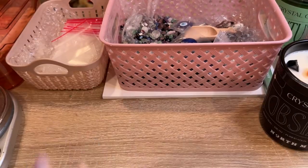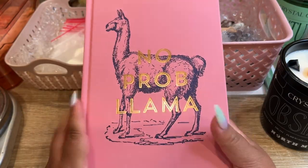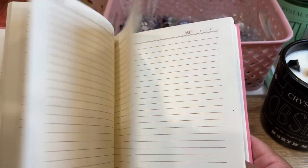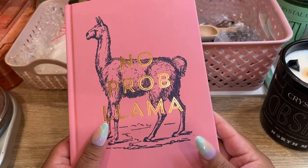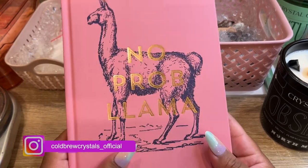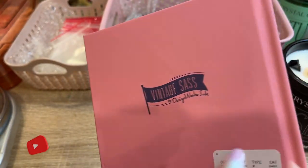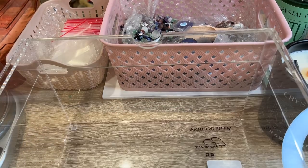I also saw this acrylic desk that I might use as a live sale table if I ever go live — it had a really good price, but I need to measure to see if it'll fit. I also got a little notebook to keep down here — how cute! It's a pretty blank notebook, but I want it in case you guys have notes in your orders or things to jot down. Only $4.99 — 'Vintage Sass,' so cute! And the other thing I'm really excited about is this acrylic box.